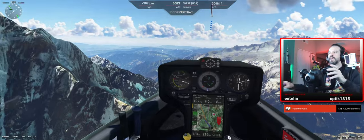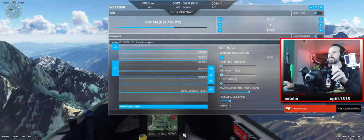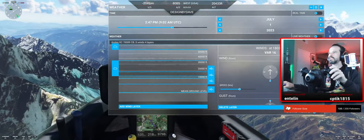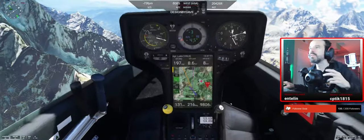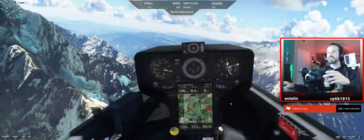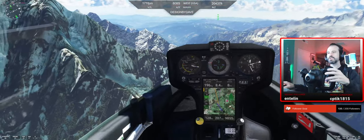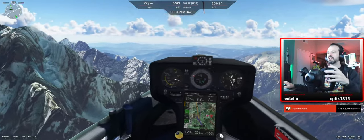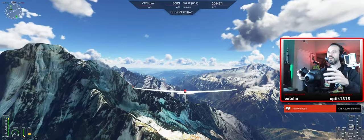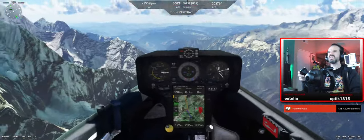How much wind is there at high altitude? Less wind. At 18,000 feet, I got 15 knots. Oh, so the altitude I'm at right now, that's only showing me 9 knots, which is strange, because it should be 15. Yeah, I don't know. It's just kind of not working today.